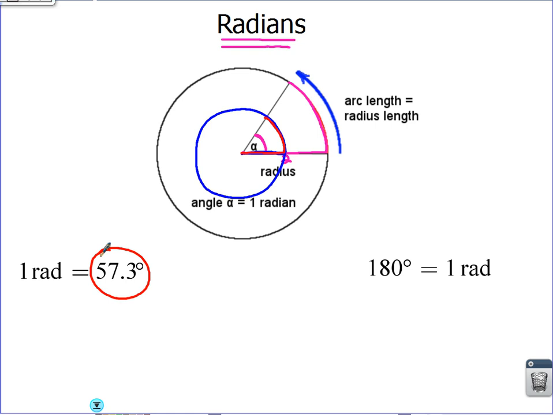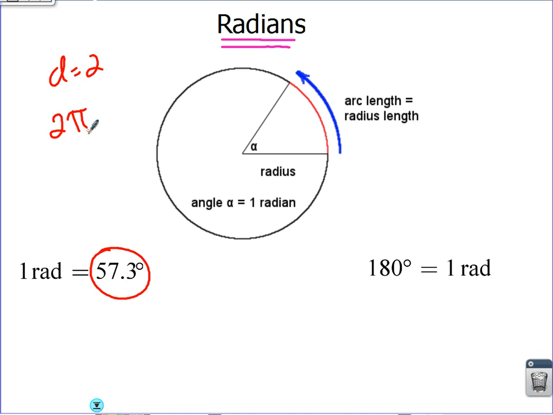Okay, now let's think. How do you find the circumference of a circle? Is it about pi times 9? So therefore, if you could take your diameter, half your diameter. Let's say the diameter is 2. We've got a diameter of 2 here. So what's the circumference? 2 pi, right? What's the radius? 1. Think about this circle. So your distance all the way around is 2 pi. That's with a radius of 1.